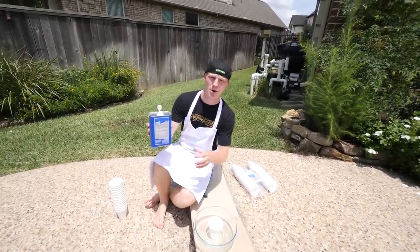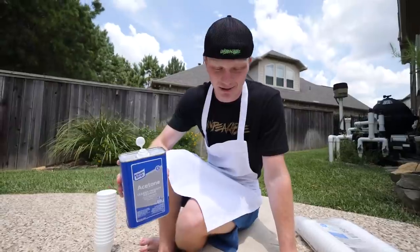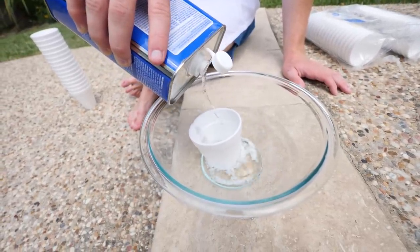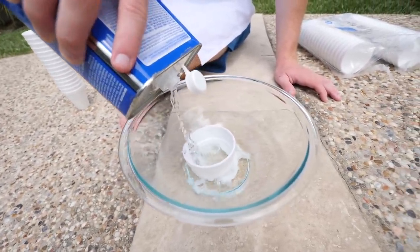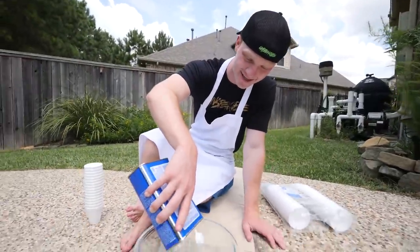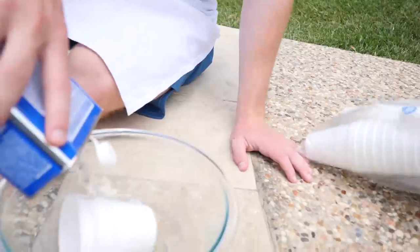So for our next experiment, we have some acetone and we have some styrofoam cups. I'll just show you guys what happens. Look at that. What happened to the cup? I don't know, it's science! The cup is literally gone. How many cups can we fit in there? One cup.